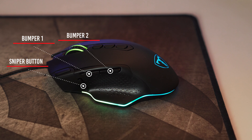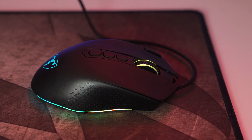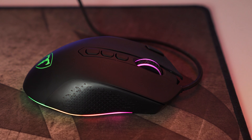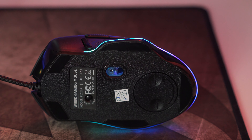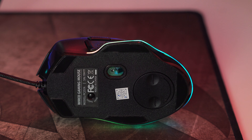Lastly, this thing features three side buttons — the usual two bumper buttons and then also the sniper button, which is the outermost button. You can use that as a macro, throw a grenade, or whatever you need in your games. Texture-wise and comfort-wise I really do like the mouse — it has the rubberized texture I know and love, and there's also a texturized characteristic on the sides that keeps it from slipping. The 12,000 DPI sensor on the bottom feels really great especially in FPS games — I tested it and had no problems.